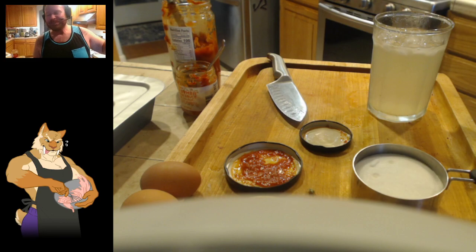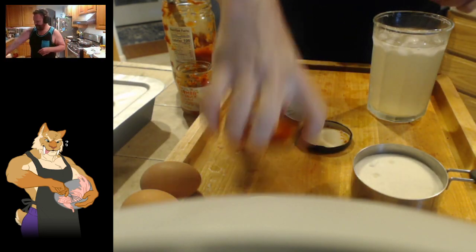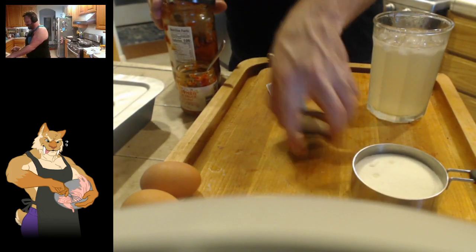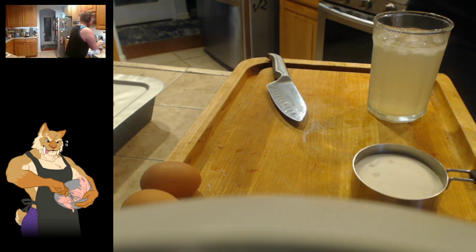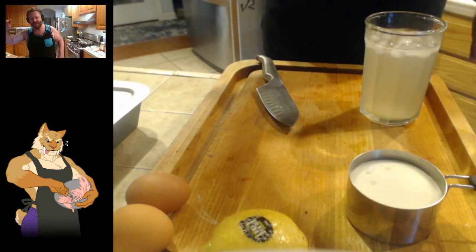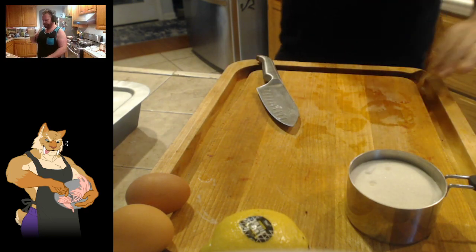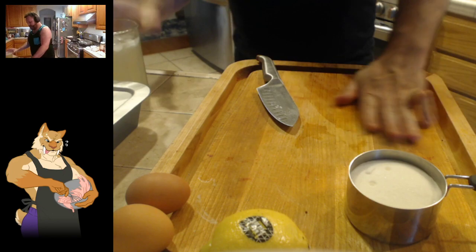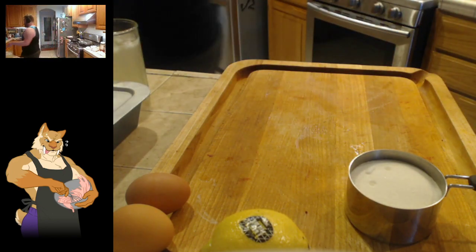And there we go. I need to clear off some of this. This is our pizza sauce, our spicy bits. All you're getting is the bowl. And when Mark says all he's getting, he means it's like taking up 5% of the screen and therefore all of his attention. But let's get going.